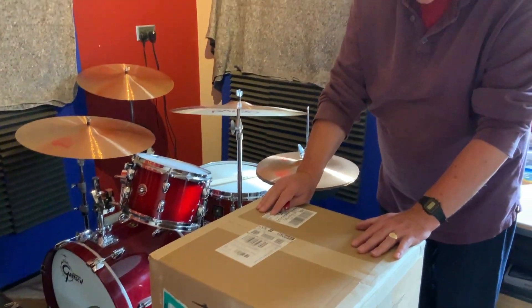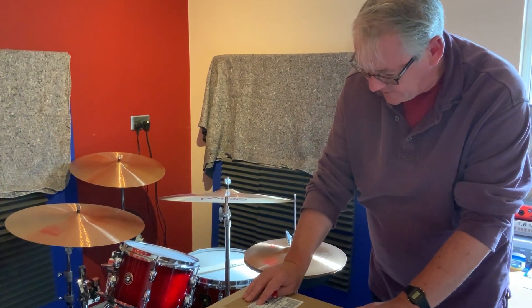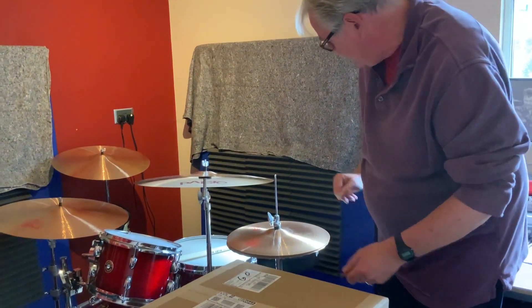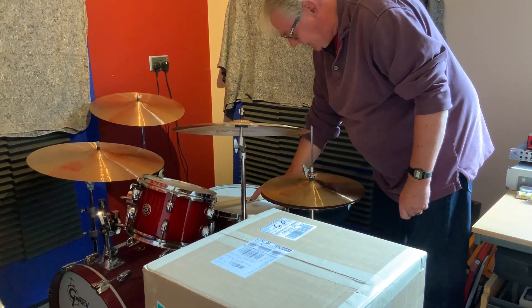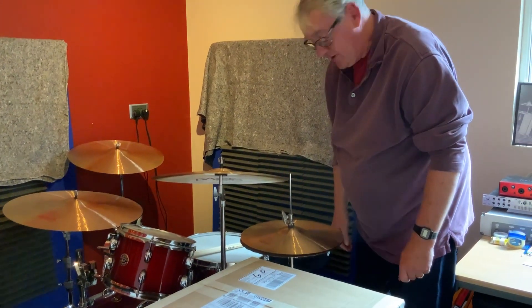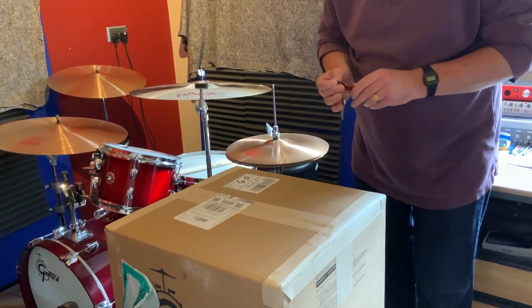This is a very exciting day for me. These just arrived from Gretsch USA in South Carolina, via Germany, into the UK, and they are the last bits of my USA custom kit in gloss rosewood lacquer, to match the snare drum my wife bought me 30 odd years ago and also the 20-inch bass drum I bought about six months ago. The snare drum has been used on every Cynic UK live and studio performance, including the Suburban Crisis album. It's a glorious jasper shell snare with the Gretsch stop sign badge, now being complemented with the USA custom round badge. I thought it'd be nice and good fun to do one of these unboxing things.